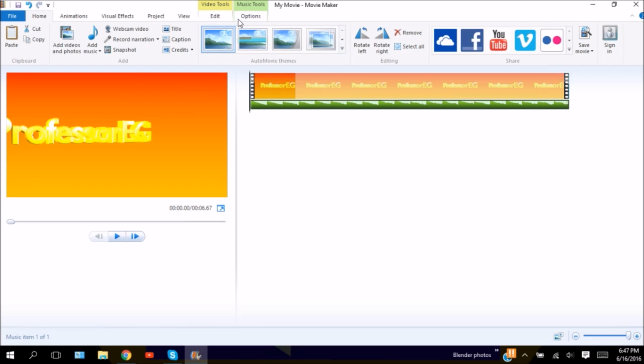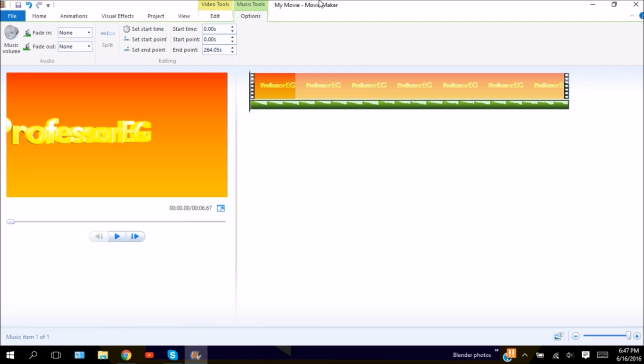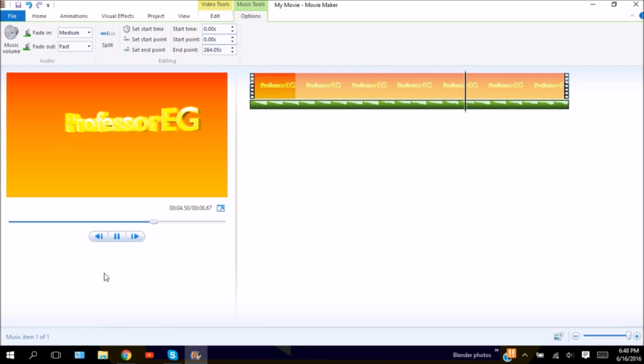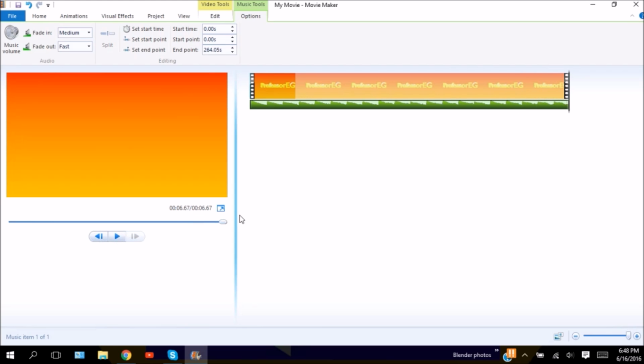Music too loud, just go to animation, then all the way to music tools, options, all the way on the right hand side, and click music volume, and you're able to change it. Let's say you want to fade in, you have a fade in. Fade out, you have your fade out. Ooh, perfect. Let's say you wanted to say subscribe at some point, but oh no, it's too short of a time for it to say that.